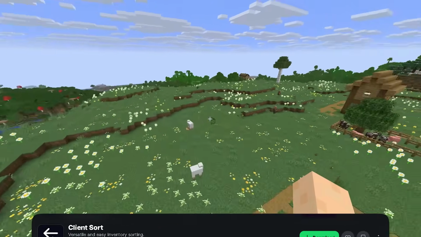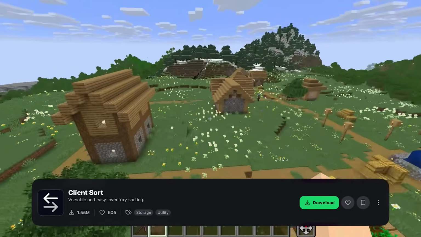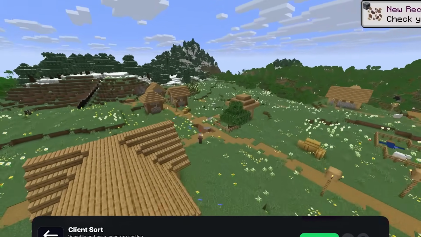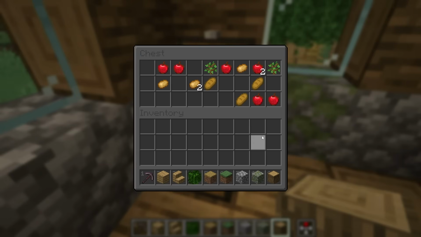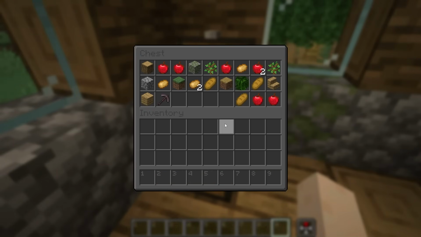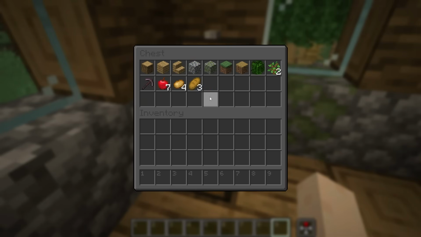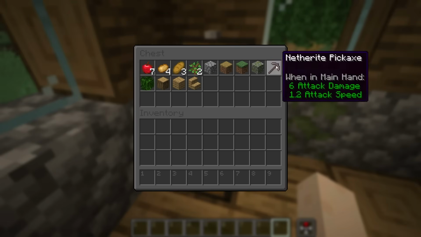Oh man, client giant sort is one I have been asked for a long time. Let's just say I want to take all of these miscellaneous blocks from around the village, and let's look in this chest right here. This is actually a perfect example. Let's put all of these items inside of here, and let's just say I want to sort all of the stuff. All I have to do is take my mouse and press the middle button, which is the scroll wheel, press it down, and as you can see, it sorted this entire chest. If you shift and do it, it actually does a little change.